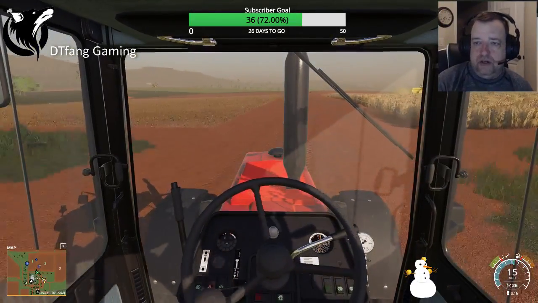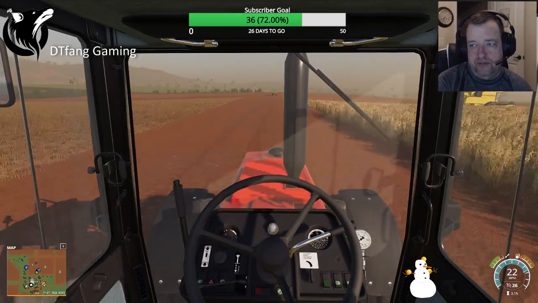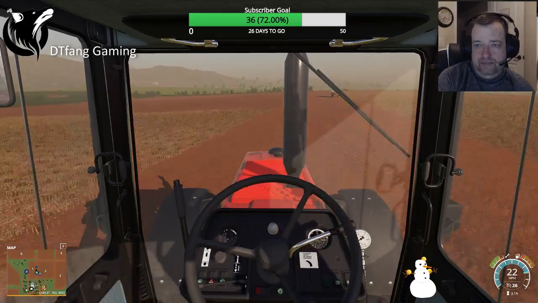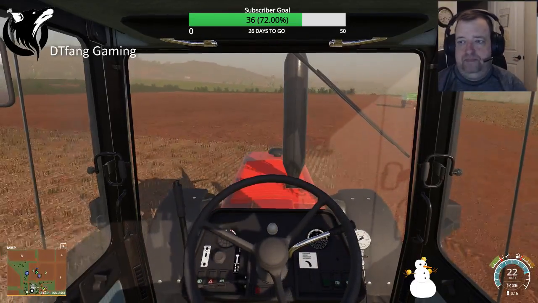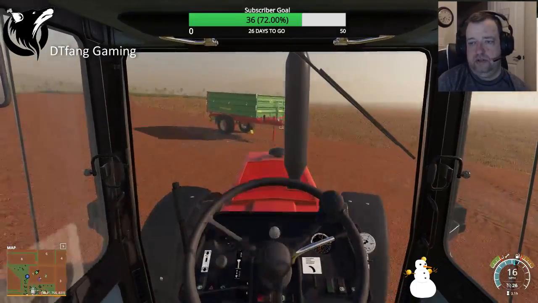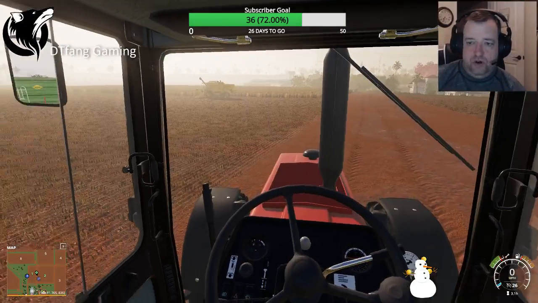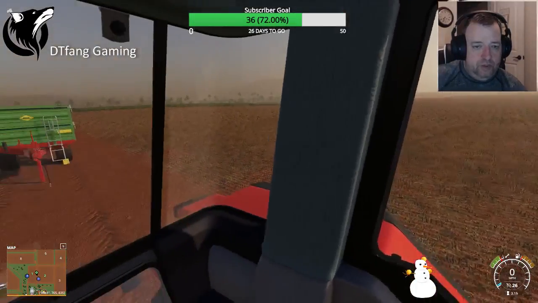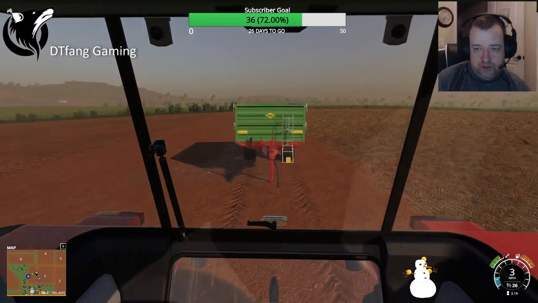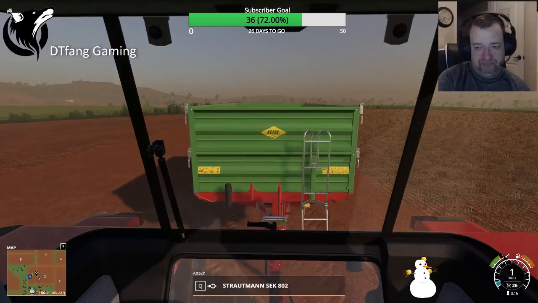Let's see, where did I leave it? There it is. Yeah, the harvester has stopped, and there goes the pipe. So that looks like it just came out, so I'm not too far behind them. Go over here and back up to the trailer. All right, let's do this the hard way. Or not the hard way, but I like backing them up this way, because this is like looking over your shoulder instead of going to an external view.